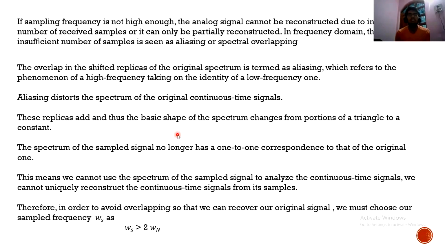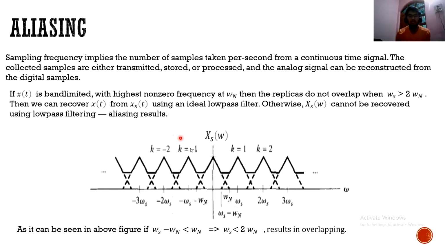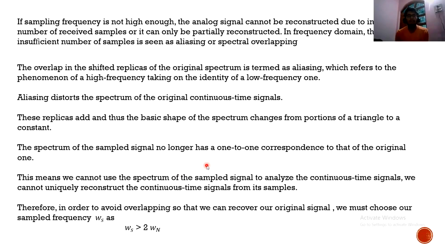Okay, the signal changes from a triangle one to one. It also takes this continuous form. It's not a perfect triangle, it distorts its shape. Now it also distorts the one to one correspondence of the original time signals. Okay, so we can't reconstruct our original time signal, so one must always remember this particular condition for sampling.